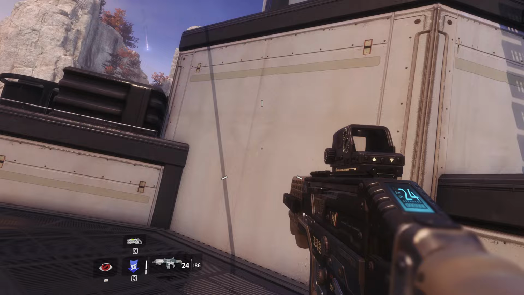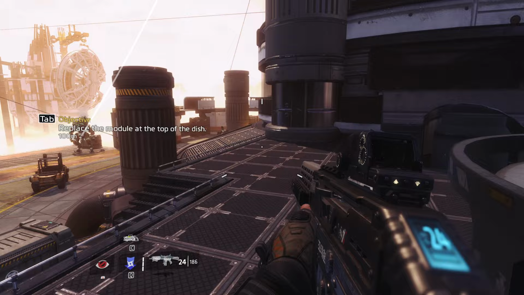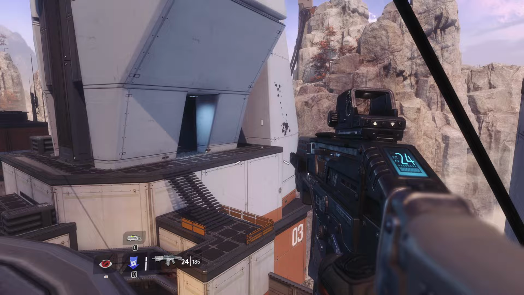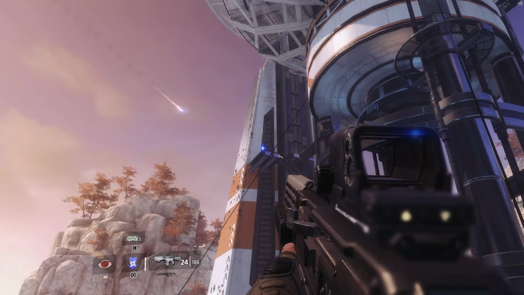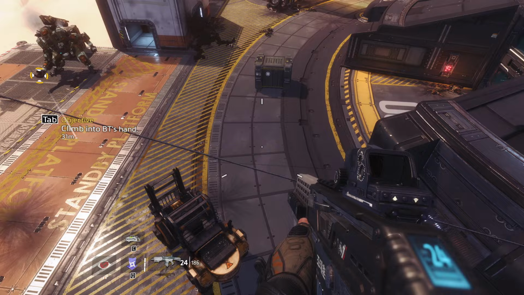How do we get to this hamlet? The socket for the module is at the top of this dish. A throw combined with additional climbing is required. And there was another one. Oh, all the way over there. Are there stairs up there? Okay. Let's go and do that.